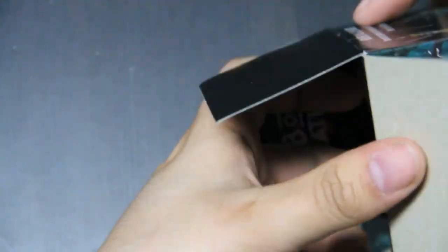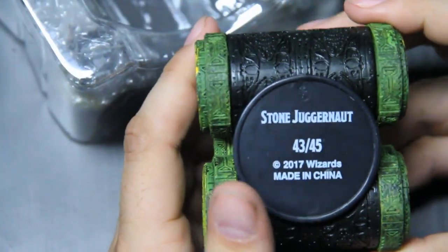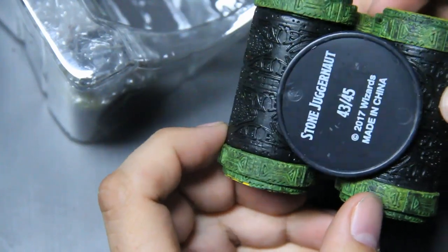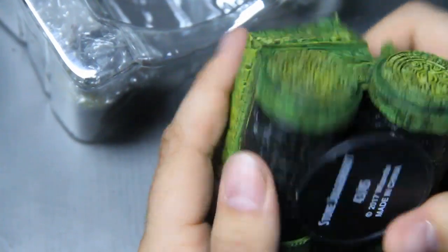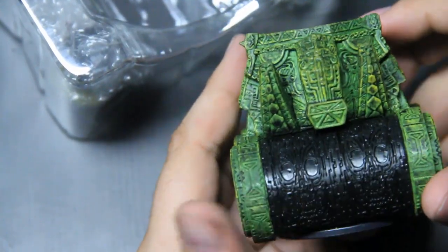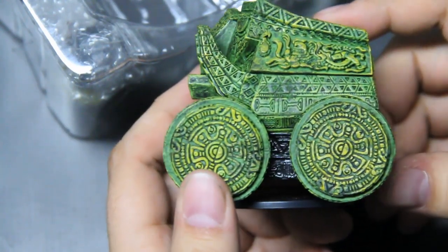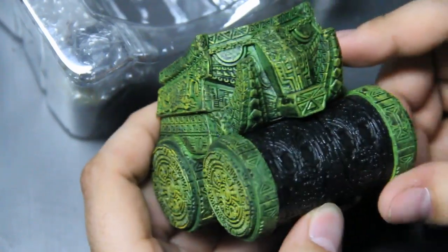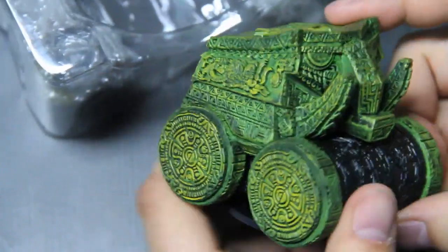Then we got another. This one is actually one I don't care a huge amount about, but I'm thinking it's one of the rarer ones. Man, is it heavy. Yeah, the Stone Juggernaut. It's a cool one to get. It is one of the rarer options. So if I don't get the Tabaxi Bard, it will definitely go a long way in making sure that I can get it by trading in and such, because that's always an option too.